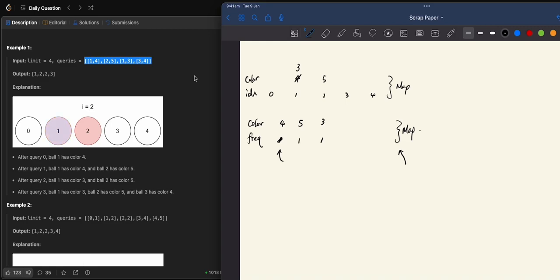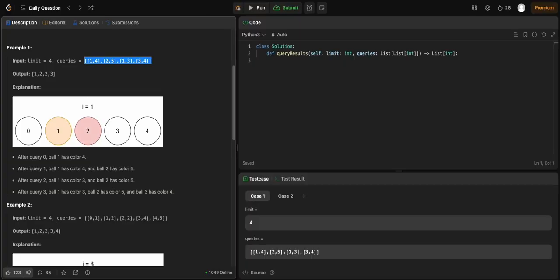The reason I'm thinking of removing it instead of just keeping it as 0 is that for each query we can just get the size of this map, and that takes O(1) time. So if we do this, it is going to be an O(n) solution, and that will be fast enough. I don't think my explanation is that clear, but I'm pretty sure this works. I'll just code it out and talk through it. So let's get coding.